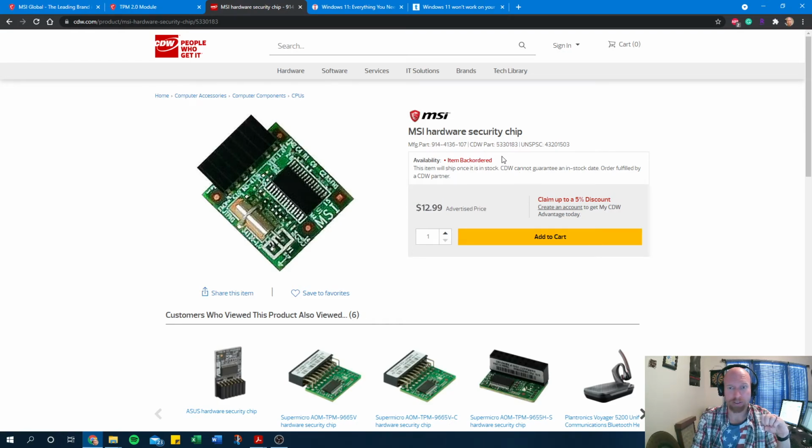So I'm going to watch these, hopefully they come back in stock. Hopefully the one that I did find that is super overpriced comes down. And I would say, probably into next year, there's going to be a run on these things as people realize that, hey, all I need to do is go out and buy a TPM chip. I don't need to buy a whole new computer, because really the rest of the requirements for Windows 11, almost any computer can do it. It's just the better graphics card, which you already have if you're a gamer, and then, of course, the TPM chip, which I guess if you're a gamer that goes to LAN parties, you've probably already got covered.